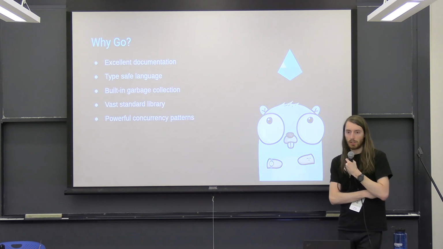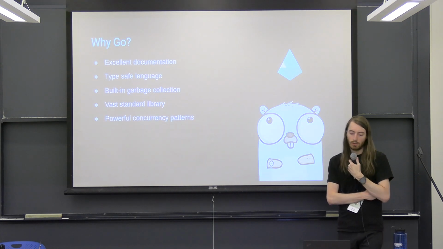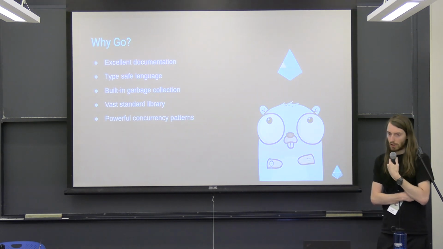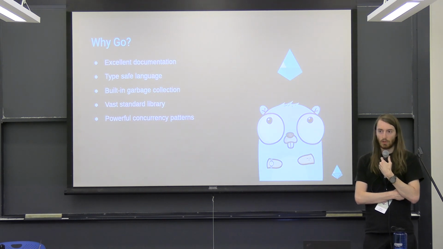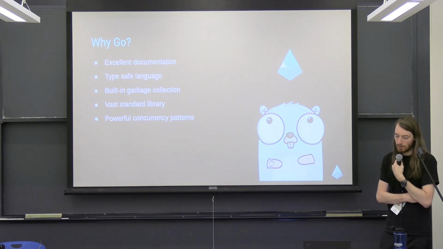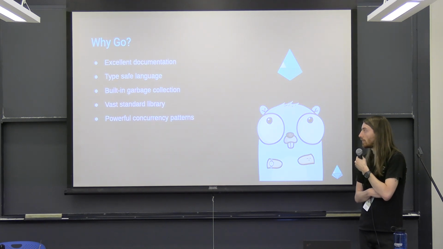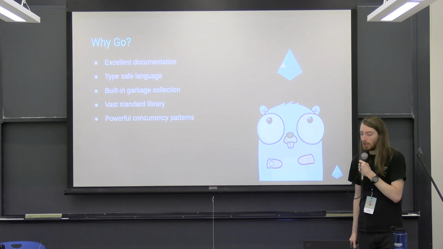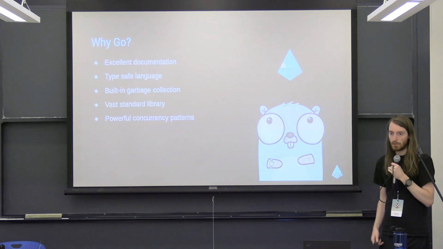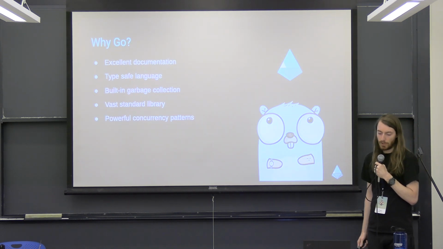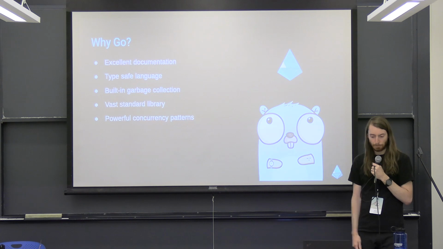Our client is written in Go, and we really like Go. It has excellent documentation for the core logic, a lot of standard libraries that make it really easy to use. It's a type-safe language, so you're not running into the typical pain with JavaScript where you don't know if it's a number or a string. It's really helpful to know exactly what you're handling.